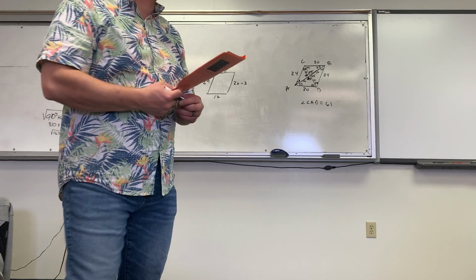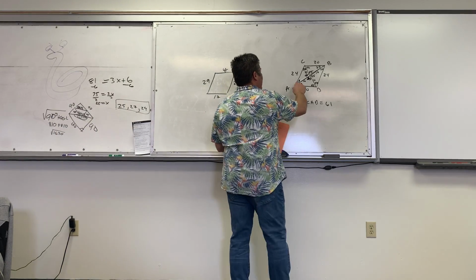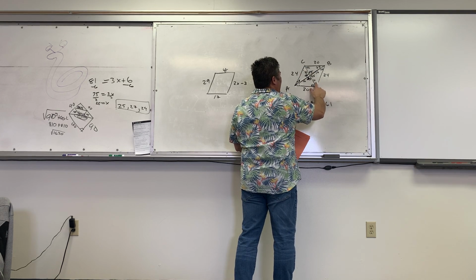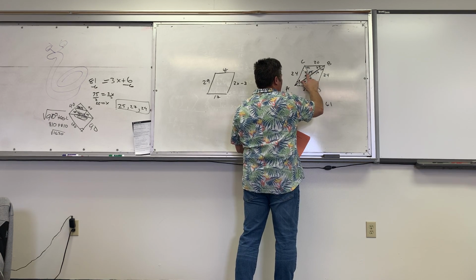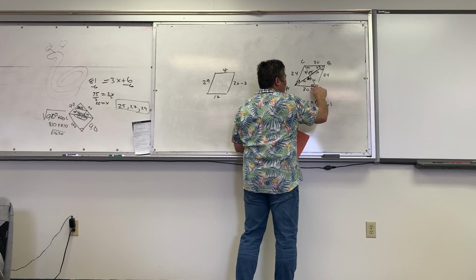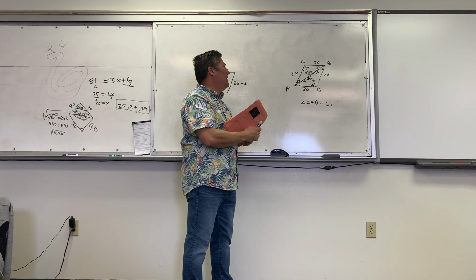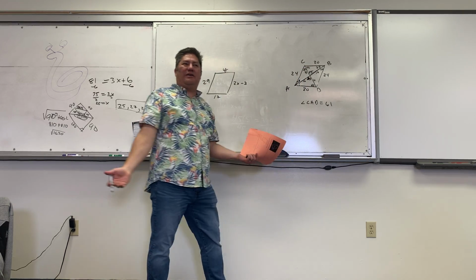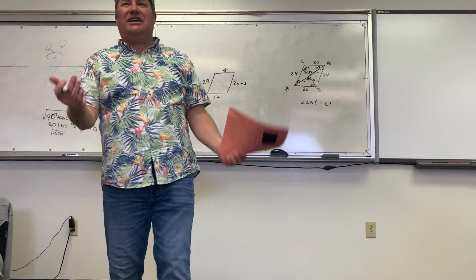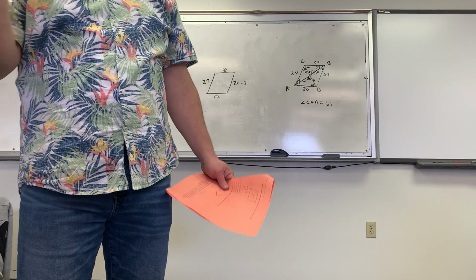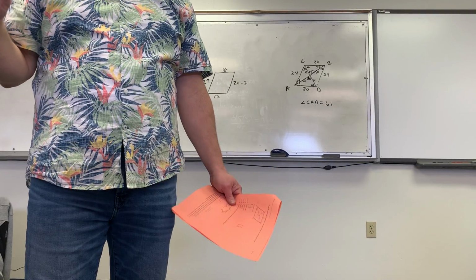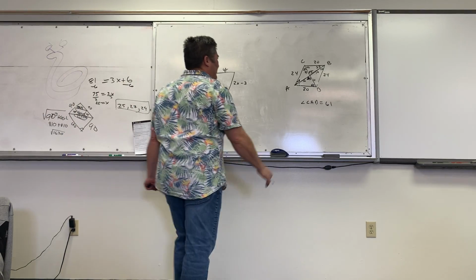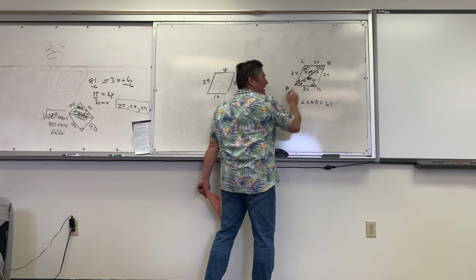Yes. I will tell you the biggest mistakes made. Let's erase some of this, and I'll show you where mistakes are made. This is what I see on every test that people take. They do great on the sides. That's not a problem. But guess what they do right here? They'll go, oh, that's 62. Why do they make that mistake? They think it's an angle bisector. That's only true if it's a rhombus. This doesn't say it's a rhombus. It says it's just a parallelogram. That's where the mistake's going to be. People are going to say, hey, this is 20.